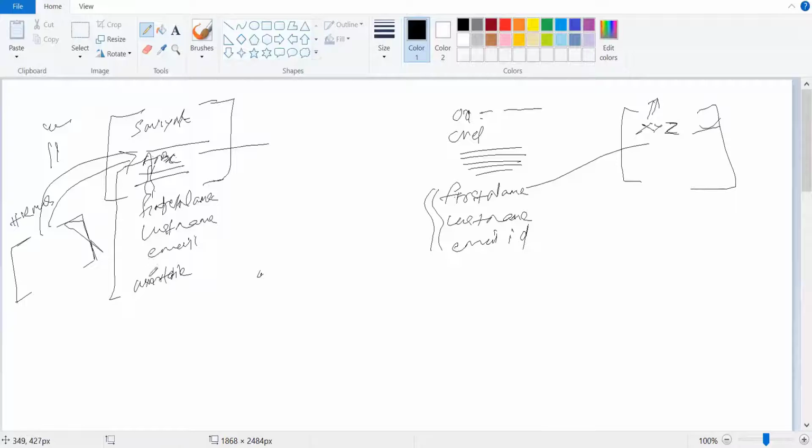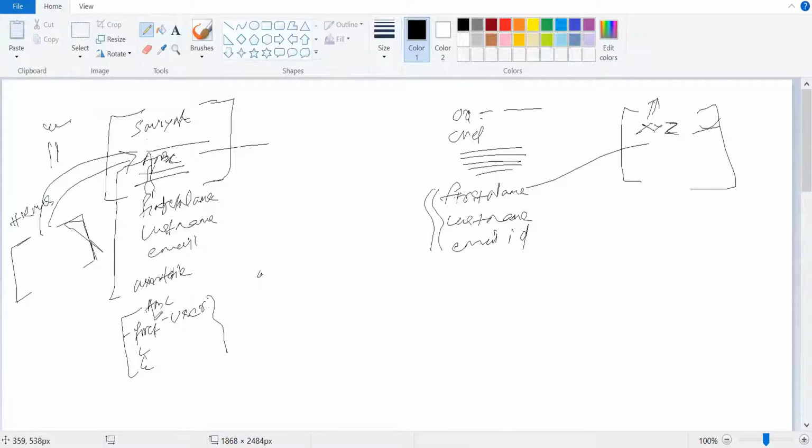That's why it stores this information in your user table. When I store this information for this ABC user, it has values like first name, last name and email ID, all stored under your user table. So the table name is user.